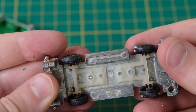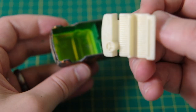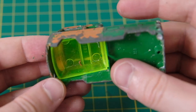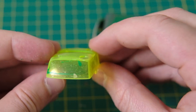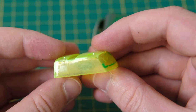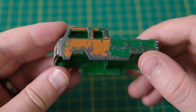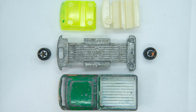The T2 was in production from 1967 until 1979 in Europe and the US. It continued in production until 1986 in Argentina, 1994 in Mexico, and 2013 in Brazil. I've already covered the history of the Type 2 in my 34B Matchbox Caravette restoration, however I shall briefly touch on the history of the Type 2 T2.